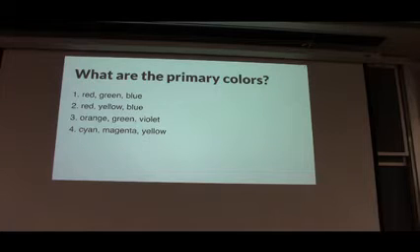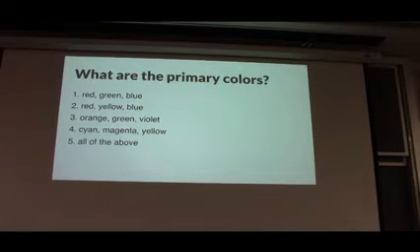So, question. What are the primary colors? 1, red, green, blue. 2, red, yellow, blue. 3, orange, green, violet. 4, cyan, magenta, yellow. So who thinks it's 1? Who thinks it's 2? Who thinks it's 3? Who thinks it's 4? Graphic designer? For print. So the thing is, all of the above.